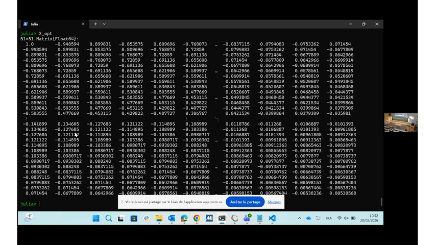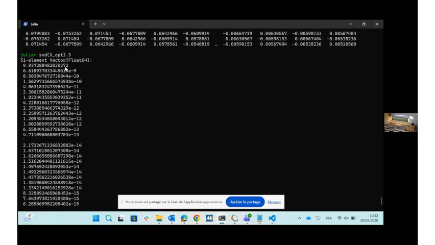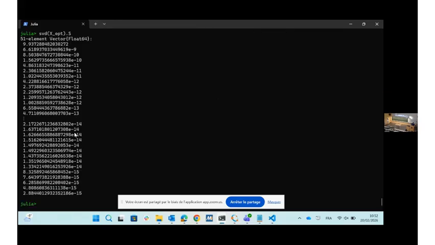And I can show you here the singular value decomposition for this, to see that it is a rank 1 matrix. These are all the singular values of this moment matrix, and you can see that the first singular value is around 10, and the others are around 10 to the minus 9 up to 10 to the minus 15. So we can see that our matrix is of rank 1.